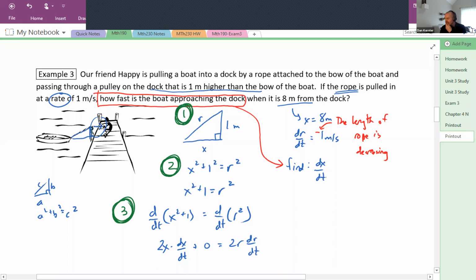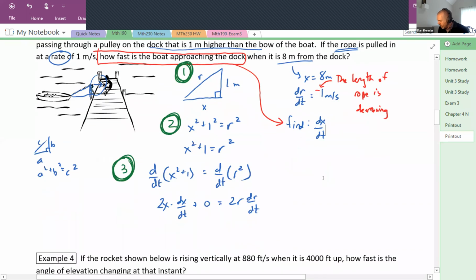This is really subtle here. But remember how we said r was decreasing because he's pulling in the rope? And so x will also be decreasing. So keep that thought. I don't think we actually want dx/dt. It's very subtle. But let's finish the question and then I think you'll see what I mean. So let's go ahead and solve. I'm just going to plug stuff in now. You can plug stuff in later if you want. Maybe we should solve for it. Let's do that. We'll just divide by 2x. So dx/dt will be 2r over 2x dr/dt, or r over x dr/dt.